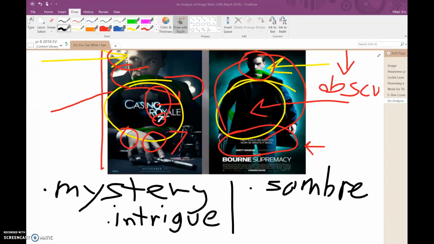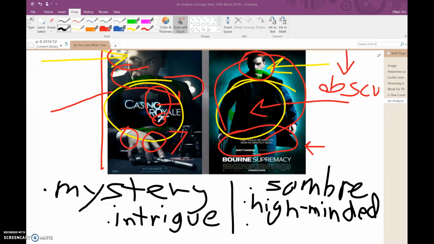Sombre. They're dark, not sad looking, but serious. Okay, these are high-minded. They're trying to show you that these films are slightly more high-minded than a normal Fast and Furious or other lighter action scale film. They're well made, they're beautiful to look at, but they're also interesting to see in terms of what the character does. What else do we have?